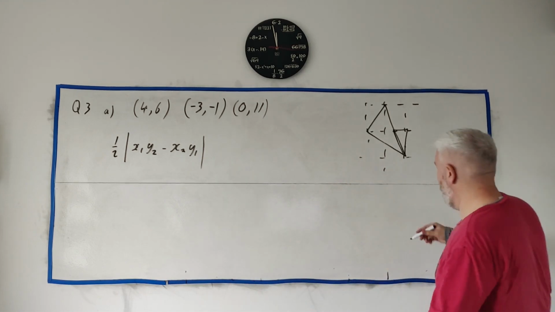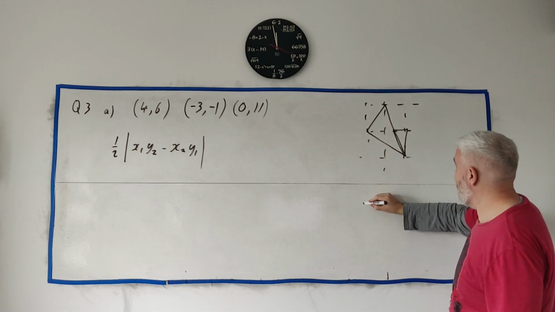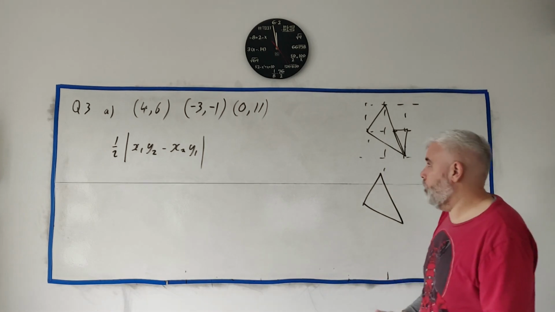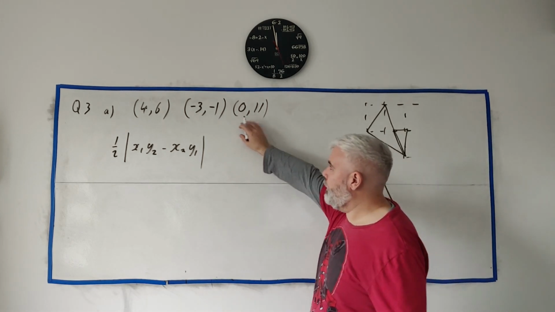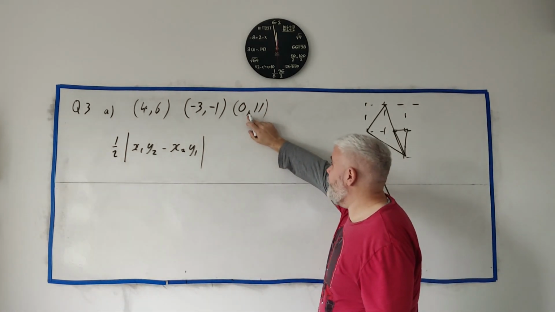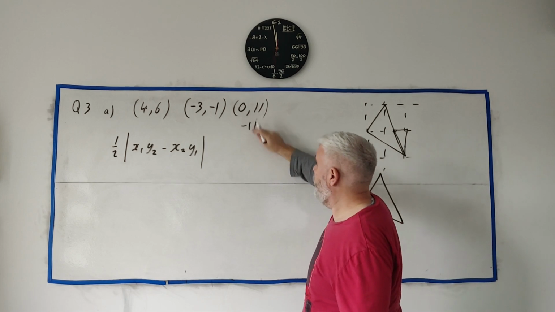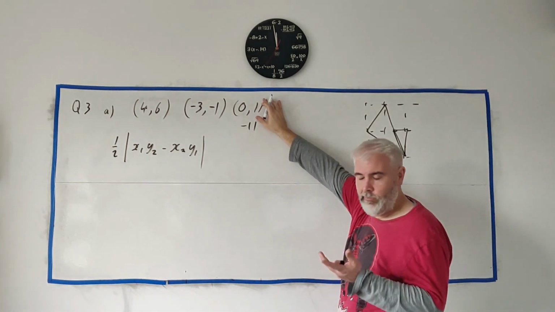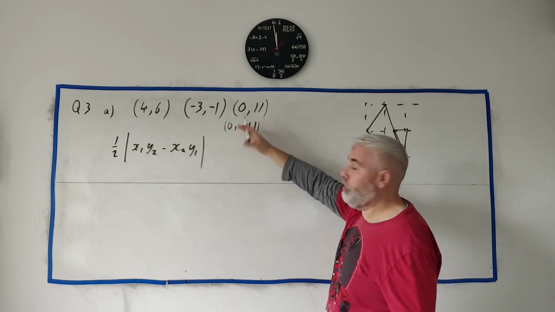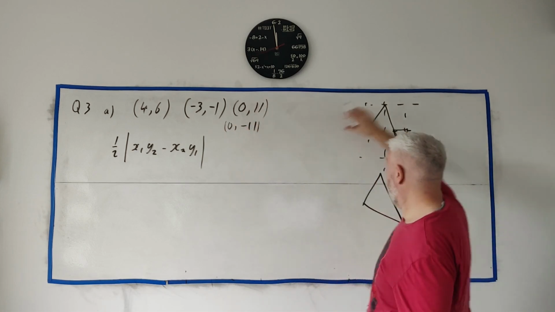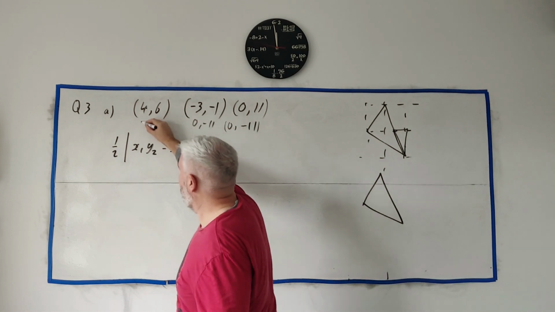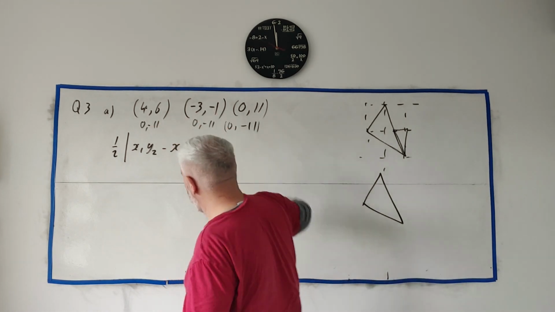So we just move them, because if you think of it this way, this triangle is the same area as this triangle. It's just moved. So that's the secret here. You move every one of these, and I'd say this one's nearly 0, 0 already. You move this one down 11, and that's the y part. Down, that's why I'm saying down. Or you could think of it as you move it 0, minus 11. But if you're moving this one down, you better move the rest. So they all get moved 0, minus 11.